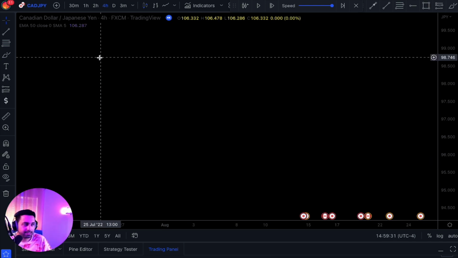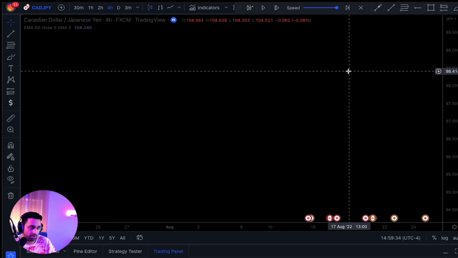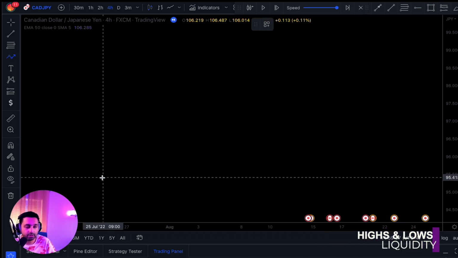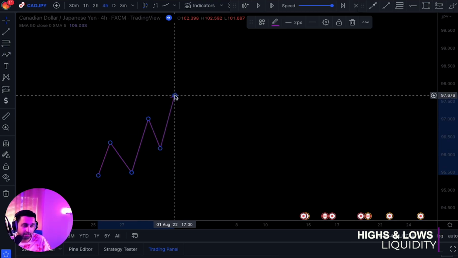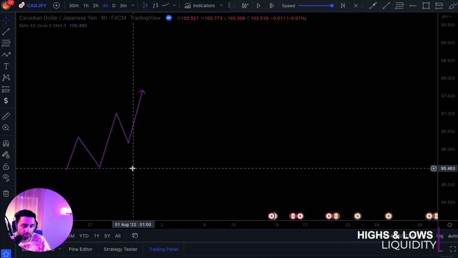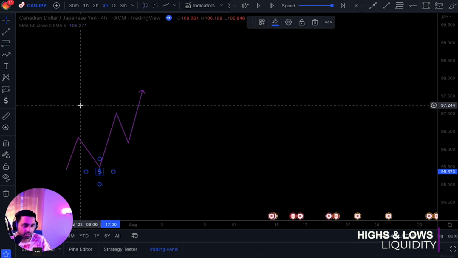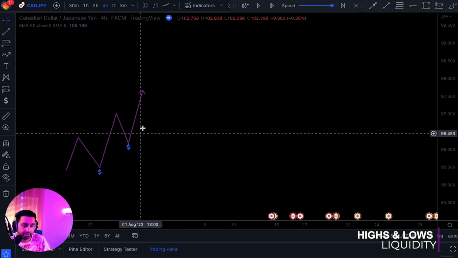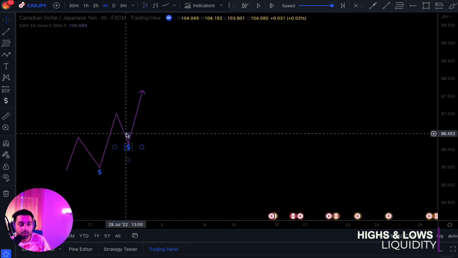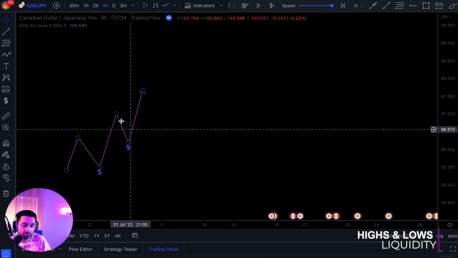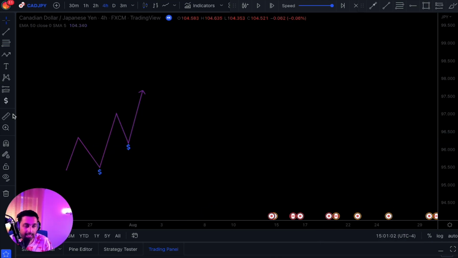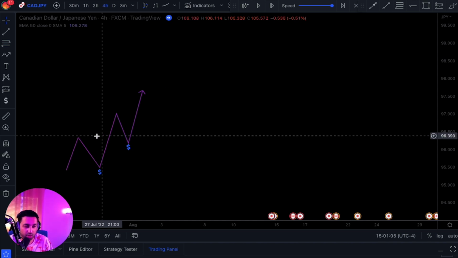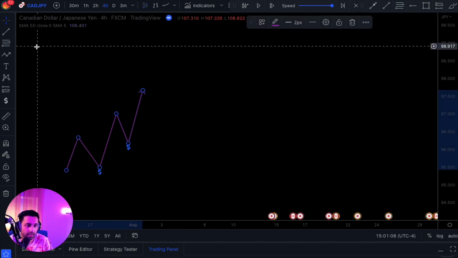All right, so let's first draw out highs and lows. Anytime the market is in a trend, and everybody knows what a trend looks like, right? Anytime it's making a higher high and higher low, this is enough for us to draw what we need to draw. Anytime we're leaving higher highs, higher lows, there's liquidity sitting below these lows, because that's where the majority of people's stop losses are going to be, right? People always put stop losses below market structure, and good traders who know how to trade will do this.